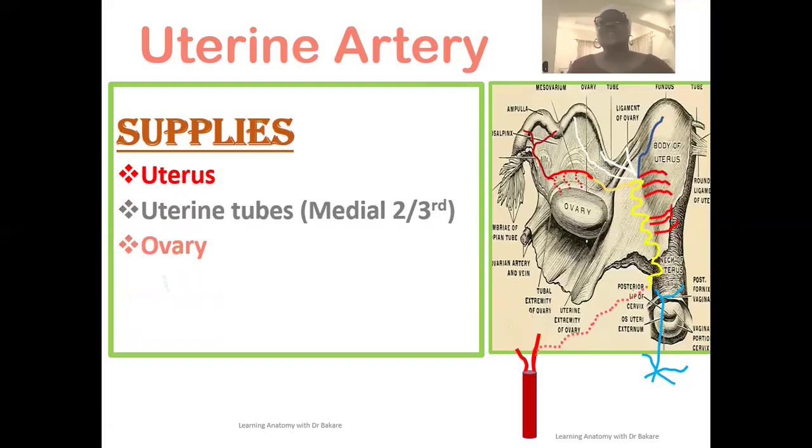And it's also seen to also supply the ureter. Remember the first branch that it did from where it emerges from here, the anterior trunk from the internal iliac artery. It is seen to pass anteriorly to the ureter. And at this point here, that is where this arrow is pointing, it is seen to give off a branch to supply the ureter. Then finally, it is seen to also supply the wall of the vaginal canal.